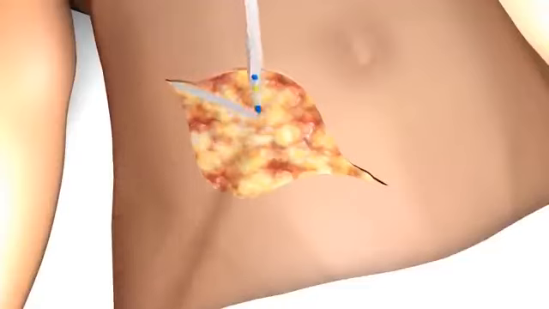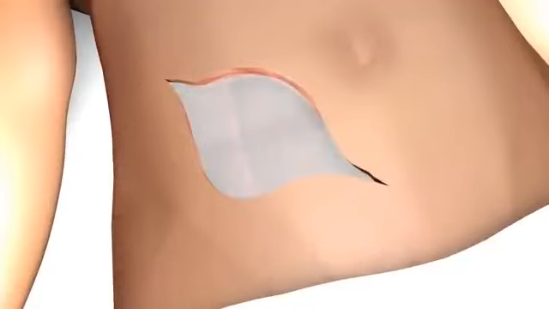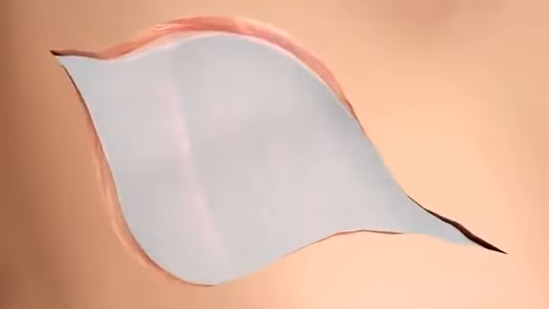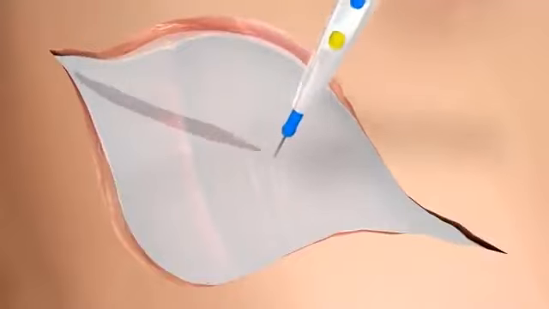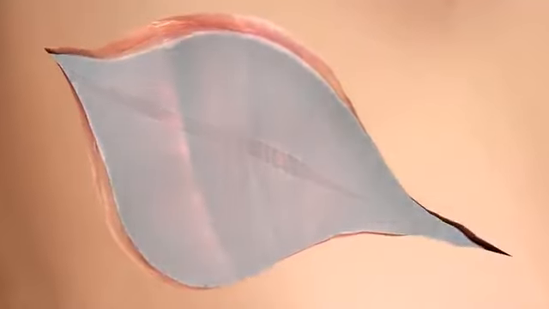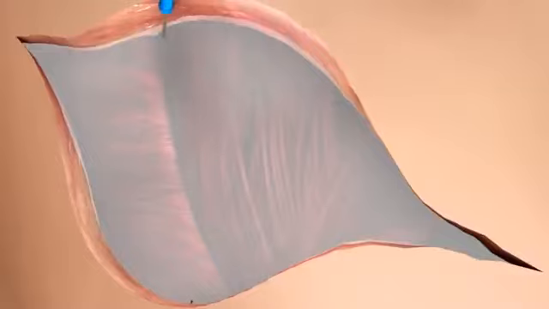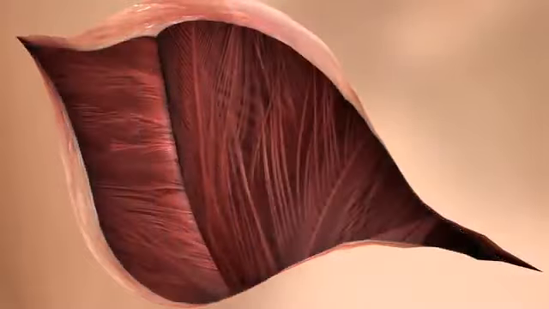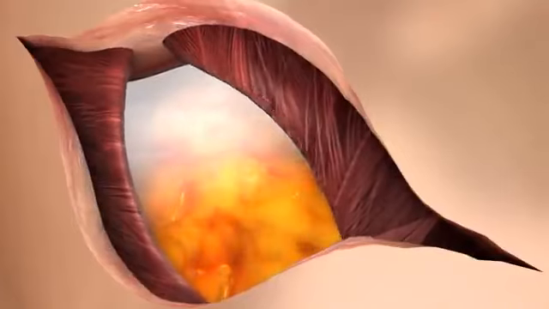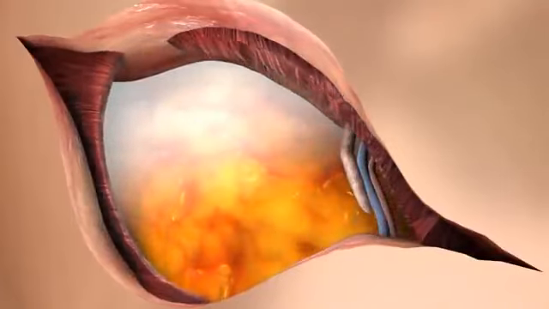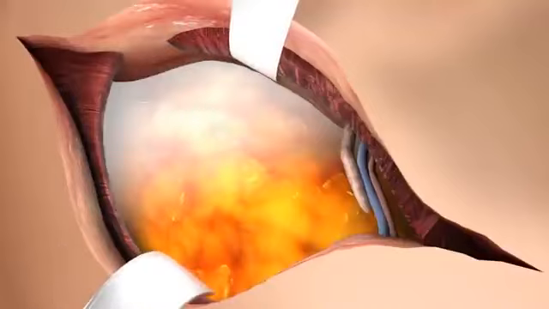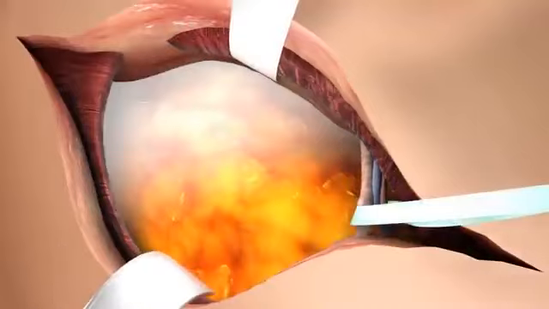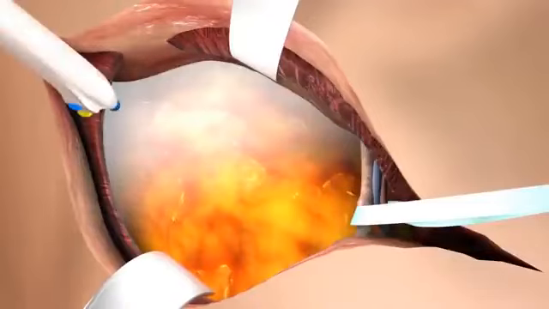The subcutaneous fat is incised using electrocautery. The fascia of the external oblique muscle is incised diagonally. The combined fascia of the internal oblique and transverse muscles is incised in a more vertical fashion. The preperitoneal space is exposed, and the inferior epigastric vessels, as well as the round ligament in females or spermatic cord in males, are identified and secured with a vessel loop.